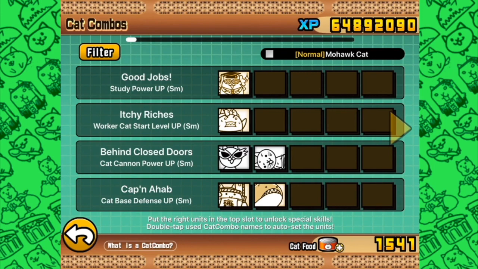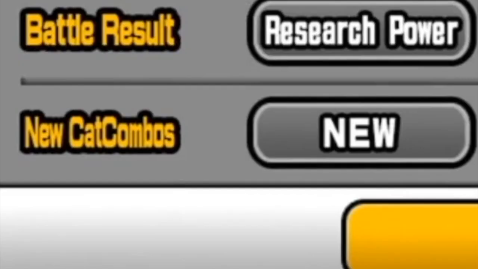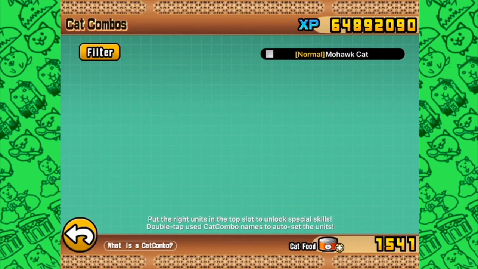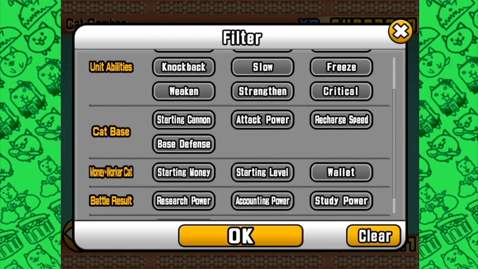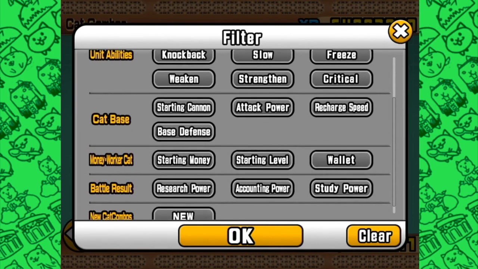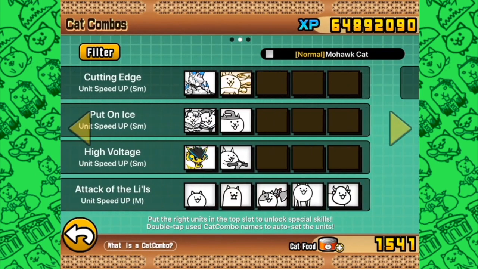Next, over to the left where the filter is. Okay. Nice that it's the same kind of design. Bigger buttons this time. Finally. New cat combos. We can actually just search for them. Brilliant. We have got subsections. Within the bits that you could originally flip between, traits, abilities, cat-based, money, worker, you've got the bits within it. You can look for the old move speed ups, as I usually do.